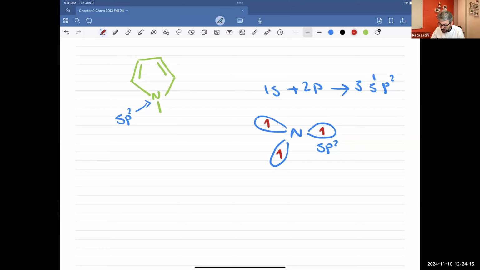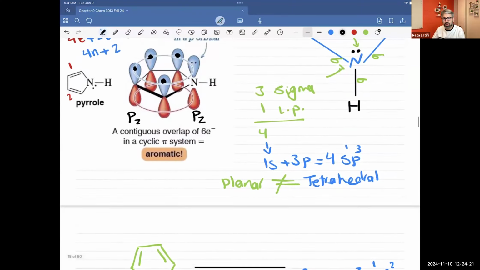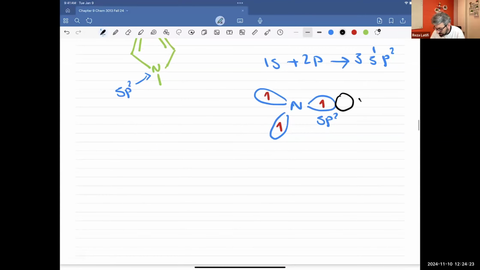Now we're going to use these to interact with the outer atoms, for example, methyl, hydrogen, or whatever. So that's hydrogen reaching from here, and the rest will be carbon atoms. That's going to be carbon, carbon, and they will come with opposite spin. Now we made 3 sigma bonds. Out of 5 electrons of nitrogen, we use only 3.